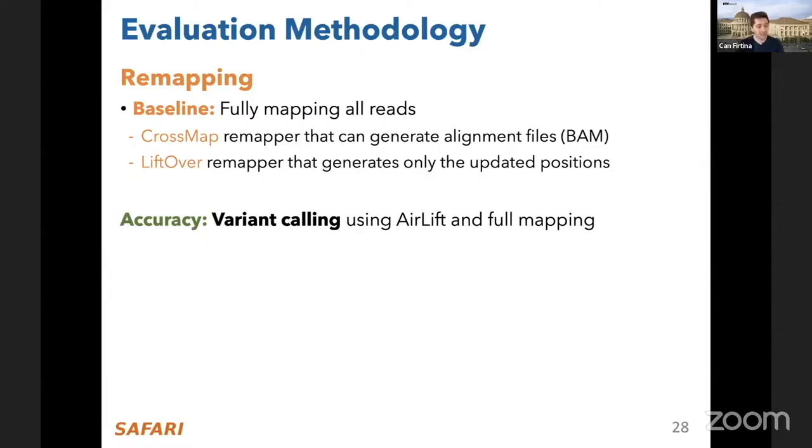We cannot use CrossMap or Liftover for variant calling, because they cannot generate BAM files that can work with the downstream analysis. Liftover cannot generate a BAM file, or one with proper CIGAR strings and other flags, and in the case of CrossMap, it cannot quickly and also accurately modify all the alignment flags such that it won't be problematic when going over the downstream analysis, for example, marking duplicates and also performing variant calling.